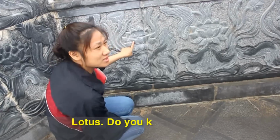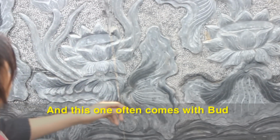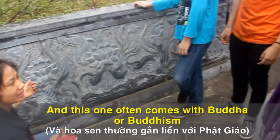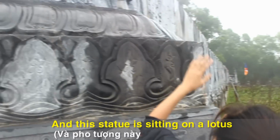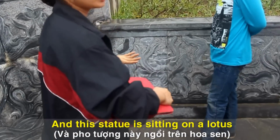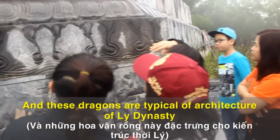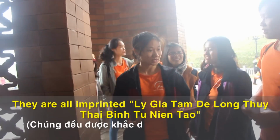Yes, lotus. This often comes with Buddha or Buddhism, and we often see a lot of lotus. This statue is sitting on a lotus, and these dragons are typical of the architecture of the Ly dynasty. They are all in prints.